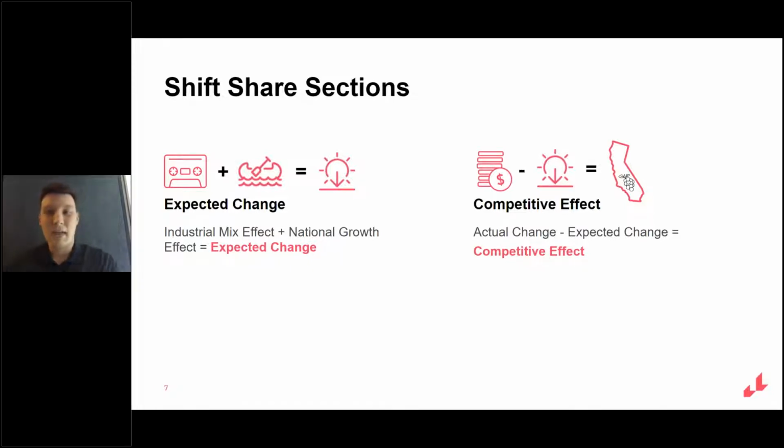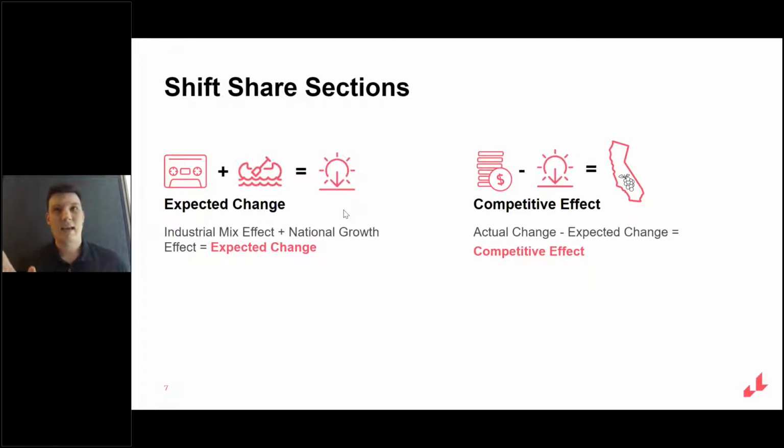So Lightcast, we have new swag. There it is, Lightcast. One of our reasons for choosing the pink is because a red sky at night is sailor's delight. So we're making these expectations or projections based on what the industry mix is and the national growth effect is, and that is the red sun setting at night. That's how I like to conceptualize things.